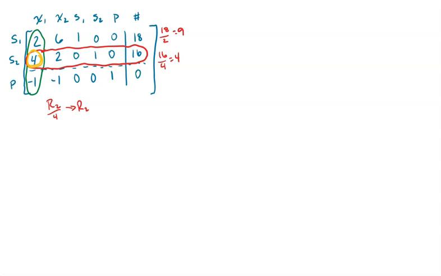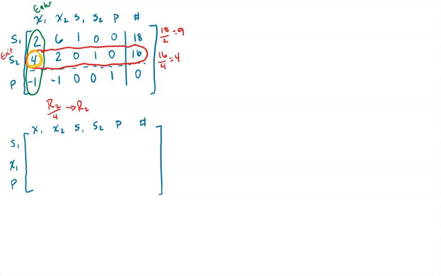Alright, so I'm going to go ahead and rewrite our tableau. And I'm not going to worry about the entering and exiting yet. Actually, you know what? Just so nobody gets confused, let's go ahead and do that now as well. So don't forget, x1 was the one that enters. S2 is going to be the one that exits.